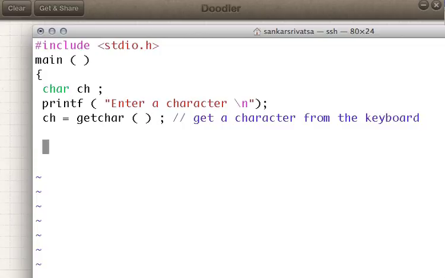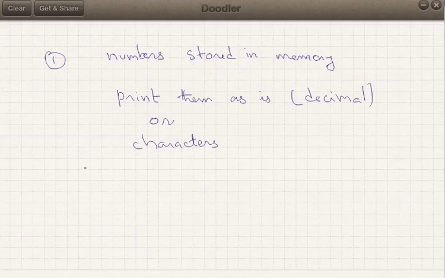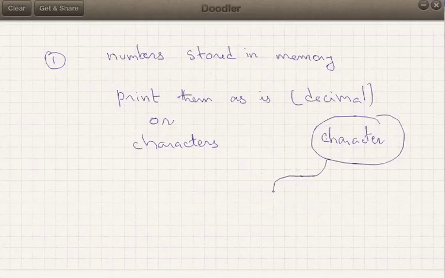So we will print in numbers. The way we print that as a number is %d. So if you have a character, to print as a character, you have to use %c.